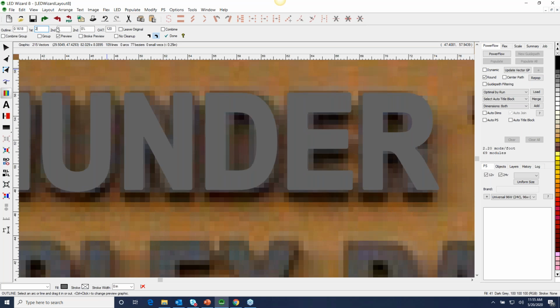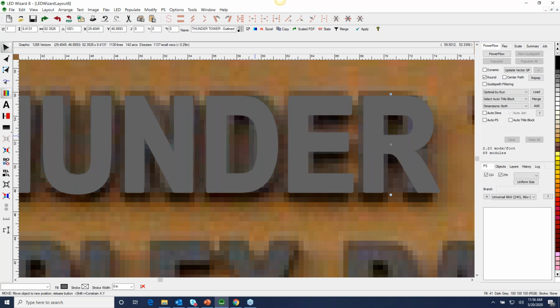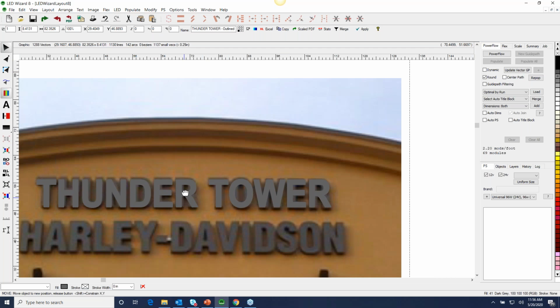Our outline is, normally we do it as a percentage of the height, which is this value here, or by a numeric value, okay? So I can use my mouse wheel, and as I roll the mouse wheel in here, you can see the stroke changing. So if I just do, say, 2%, okay, that's my new thicker stroke.